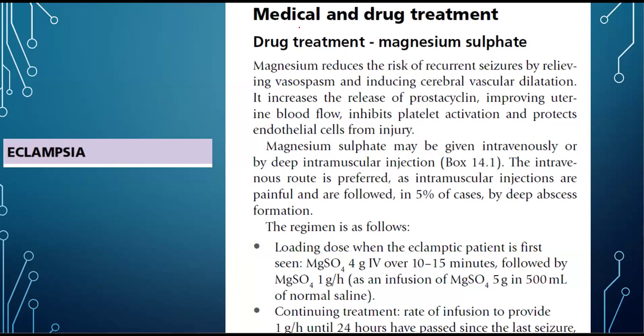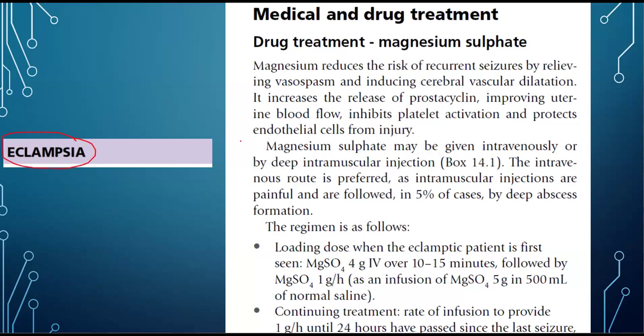We give a steroid for lung maturity if there is a risk that the child might be born before 32 weeks. Is it a good option to induce labor? Yes, if it is favorable. The best is always elective C-section if it is better, but you can try induction of labor. It's fine. It's not contraindicated.